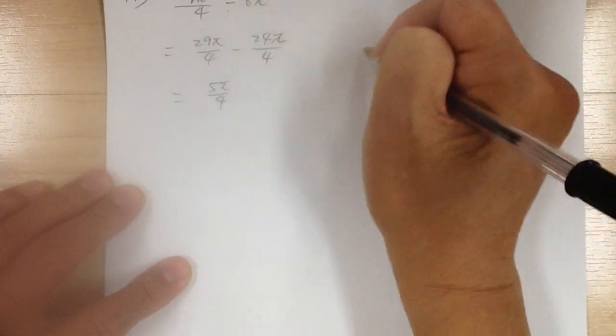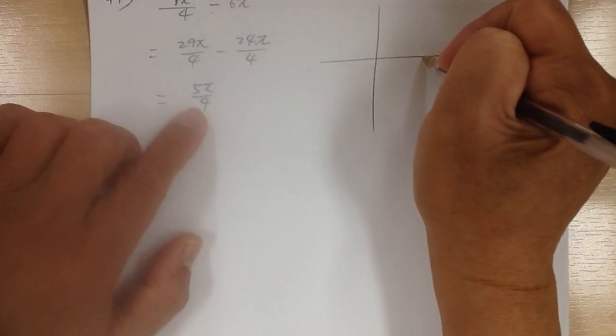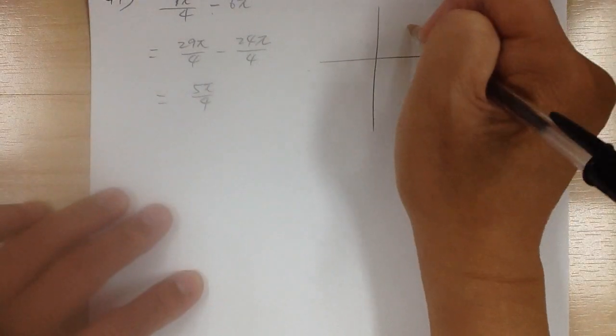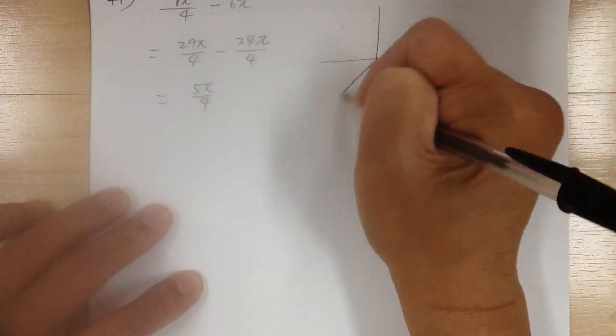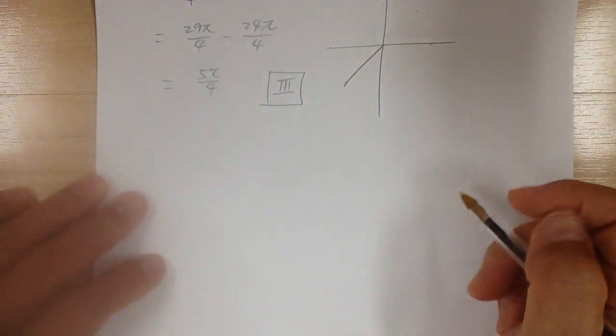Okay. So again, what I'm doing is I'm looking for the coterminal angle. So start over here, positive. Each pi over 4 is half of the quadrant. So 5 would be 1, 2, 3, 4, 5. It's going to be right over here. So it's going to be quadrant 3.